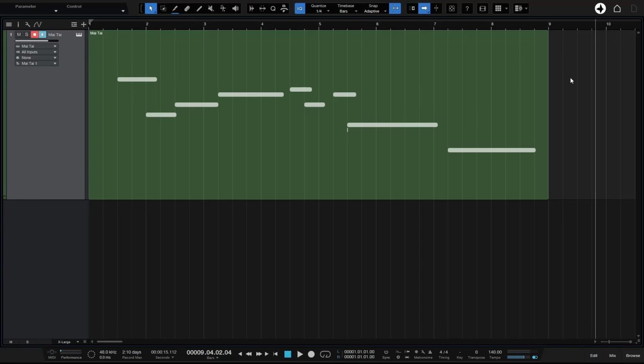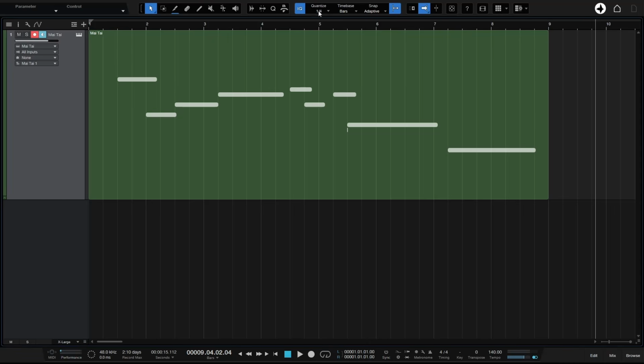So I just wanted to make a little quick tip video showing that if you'd like to quantize on recording or while you're recording, then you do have that option. Now, I typically don't use this feature because I want to keep the human feel of my playing, but you may have instances where you would like to achieve this. And so using the input quantize here is one way that you can go about doing that.